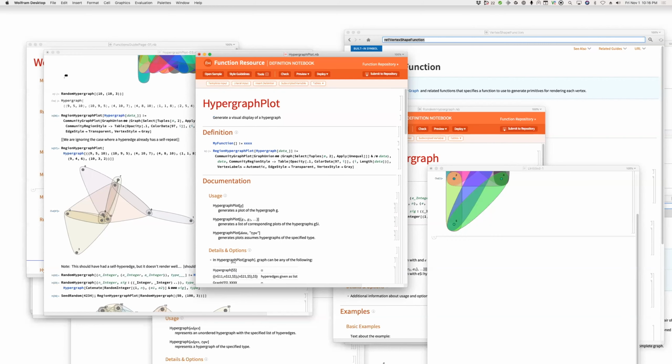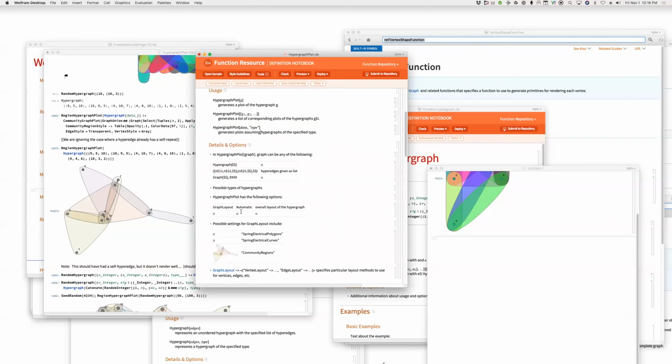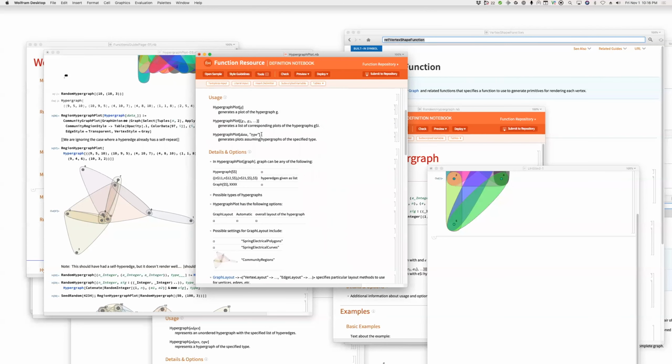Let's see, it says, assuming hypergraphs of the specified types. Possible in this thing here. Possible types of hypergraphs to assume include.